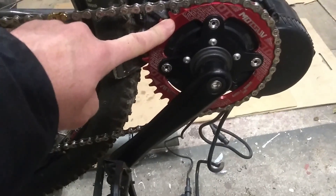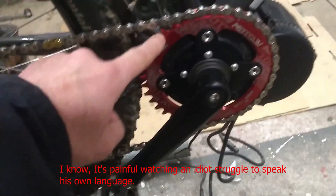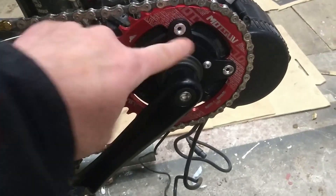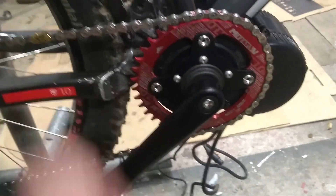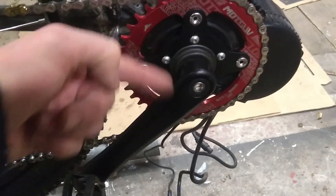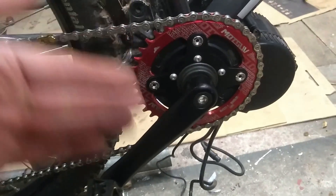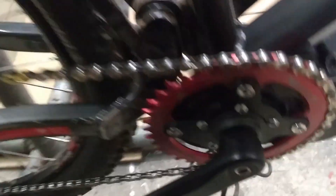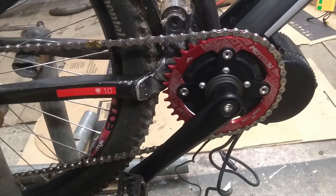The crank - oh what's it called, it'll come to me - this was fitted to the outside of the adapter. Because it was fitted to the outside of the adapter, we had the adapter and then we had this, and I was sitting too far in that direction, causing too much of an angle. So I thought no problem, I'll just stick it on the inside, but of course it wouldn't fit because it's too tight.